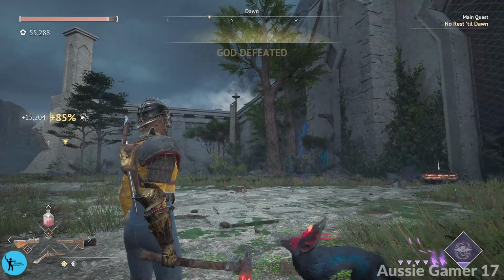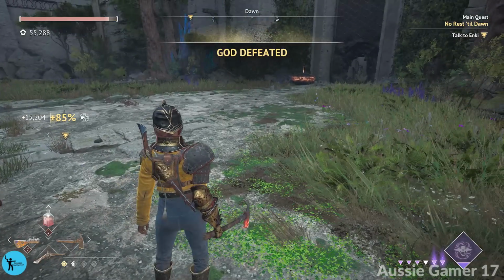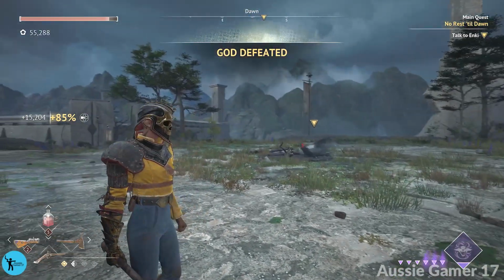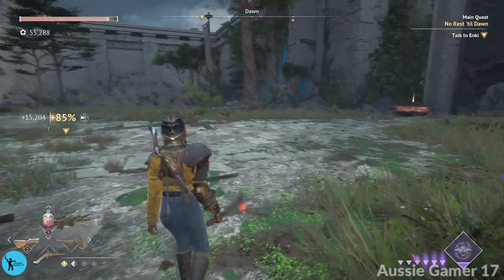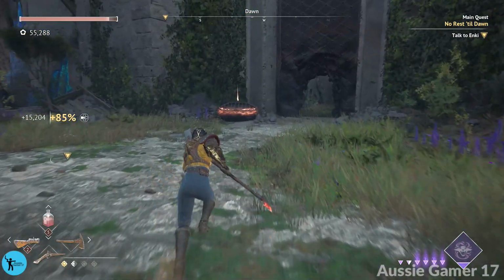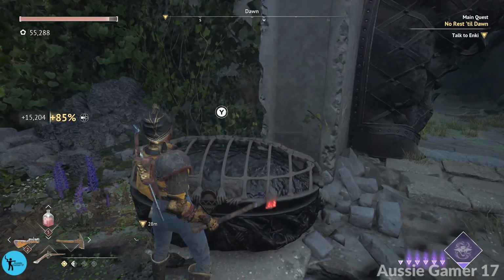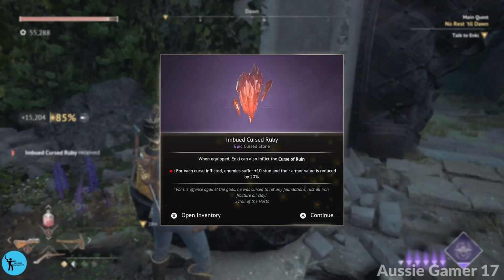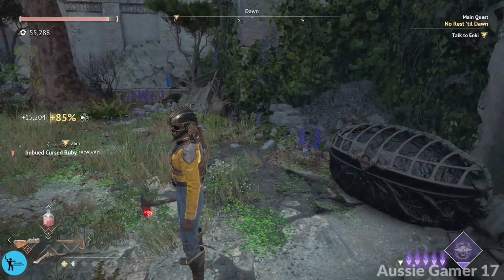She turned evil or something? Or was she always evil? I don't know, but we defeated a god and we got an achievement. It says talk to Enki, but first I want my prize. Please be a better red curse. Yes. For each curse inflicted, enemies suffer plus 10 stun and their armor value is reduced by 20. Isn't that the same? It's what we already have?